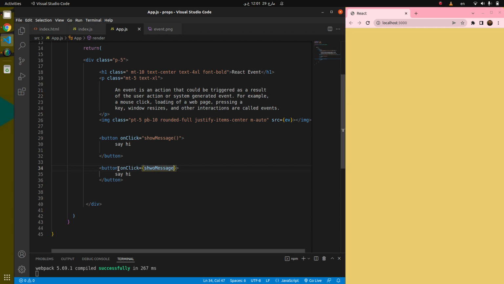In React we cannot return false to prevent a default behavior. We must call preventDefault explicitly to prevent the default behavior.